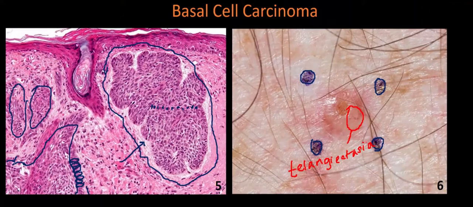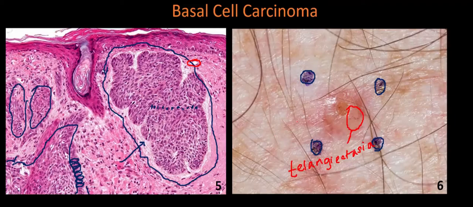It's hard to see if there's a blood vessel on this histology stain. It's possible that this up here is a blood vessel, but hard to say if that's what we would actually be seeing on the lesion itself. But suffice to say, a telangiectasia is a hallmark feature of many nodular basal cell carcinomas.